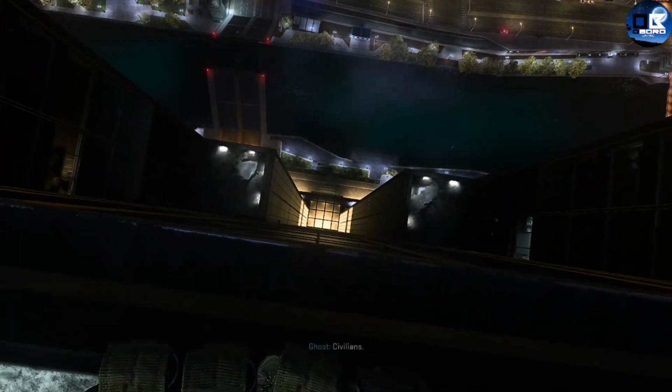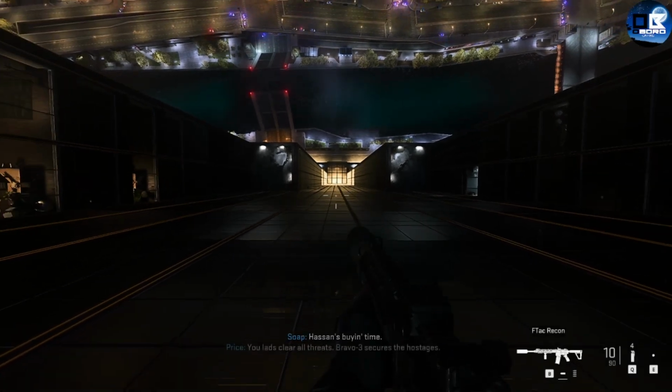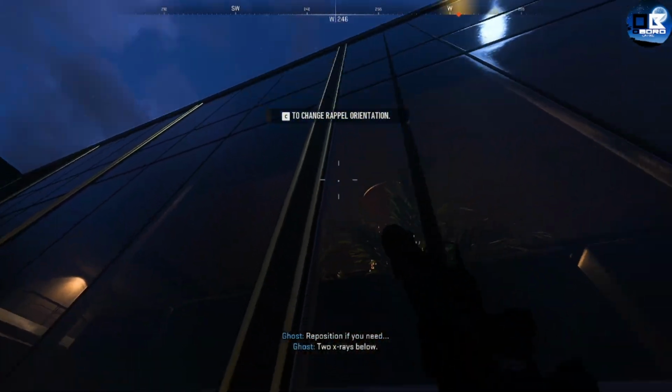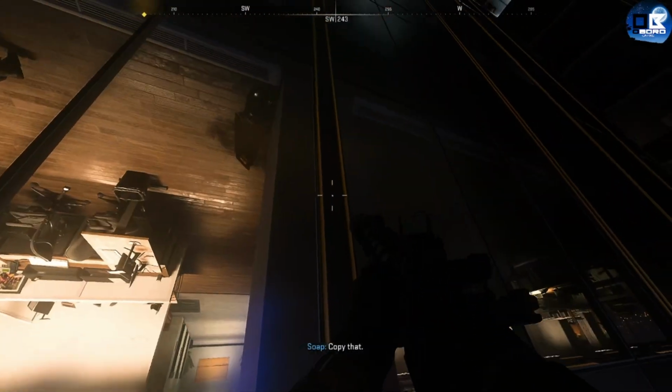What have you got? Civilians. Hostages. Hassan's buying time. You left three more threats. Oh. Bravo 3 secures the hostages. Oh my god. I'll be on the target floor. Reposition if you need. 2x raised below. You're clear to engage. You're more visible to enemies this way. Copy that.